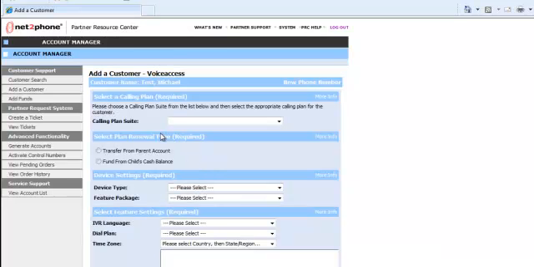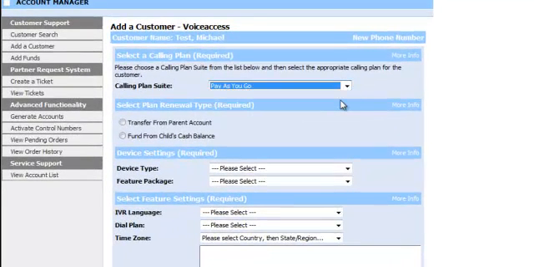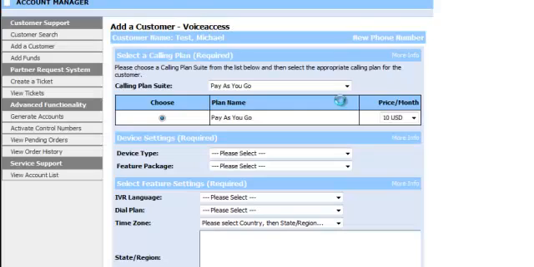And now I'm going to select the calling plan suite, which is Pay As You Go. Over here is where I will select how much money this SIP trunk will be generated with. So, for example, you could choose from $10, $25, $50, $100. I'm going to select $10. That means that this account will now be generated with $10 plus the $1 that I initially created the account with. I'm going to choose device type as my SIP IP PBX device.